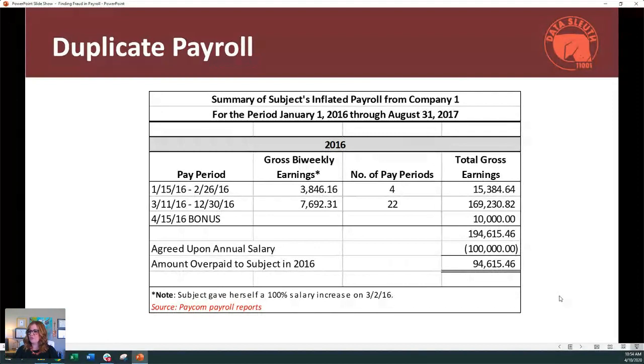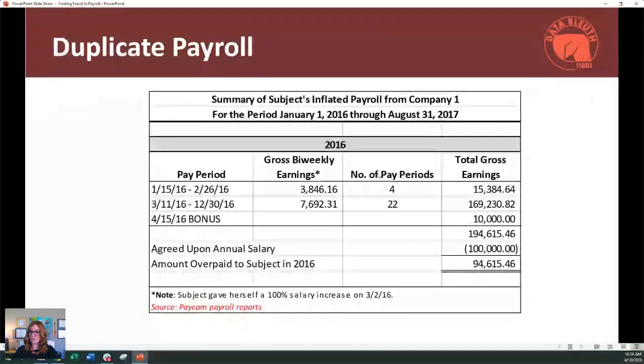This administrator was told that she would be paid $100,000 a year. By looking at, once again, those Excel payroll records, we were able to see that she had overpaid herself, including a nice little bonus on April 15th of $10,000.